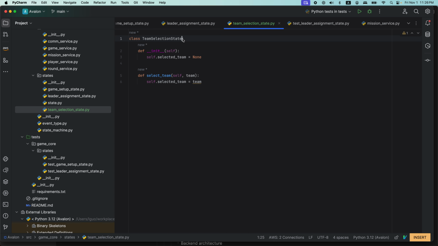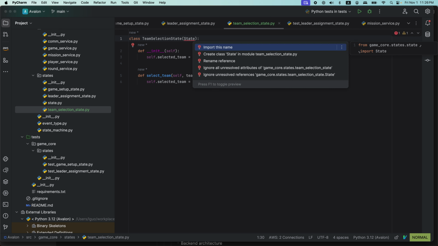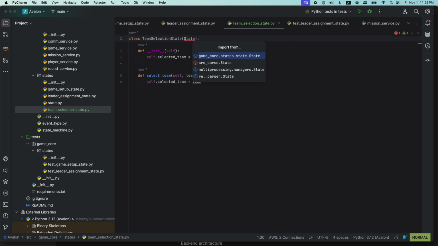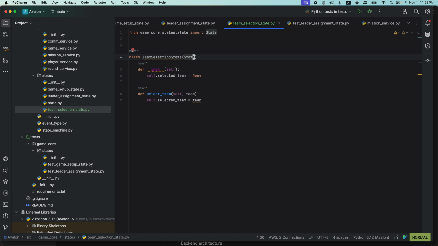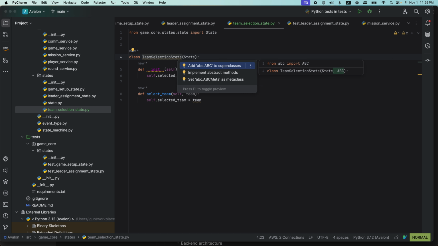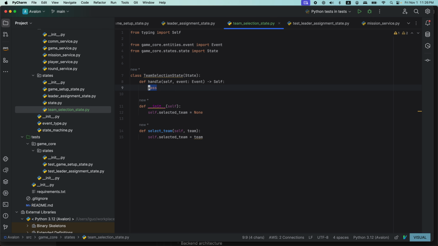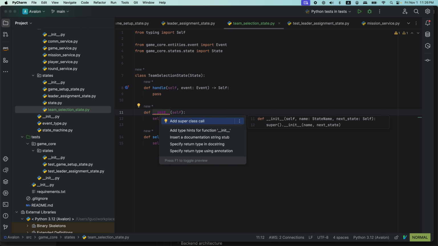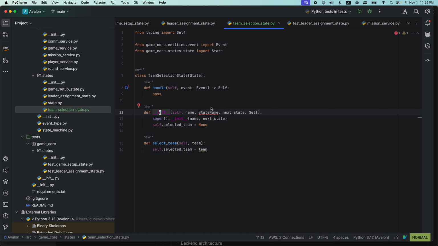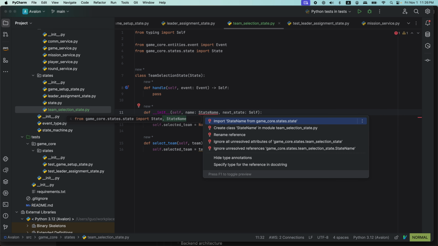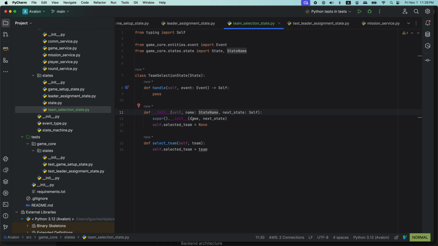Again, it inherits from the state class, and we are going to implement the handler. We are going to add the superclass call. We're going to import this. We do not need a state name because we are going to add that ourselves.